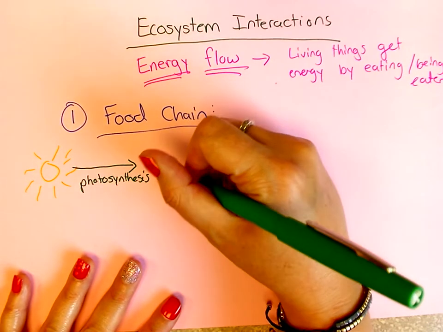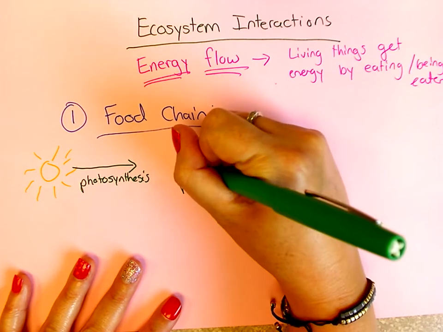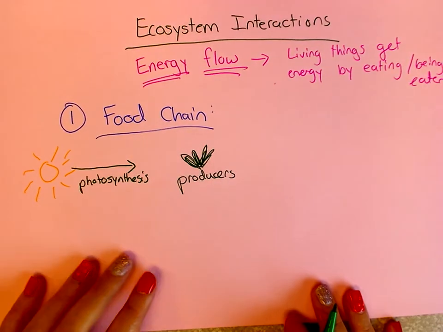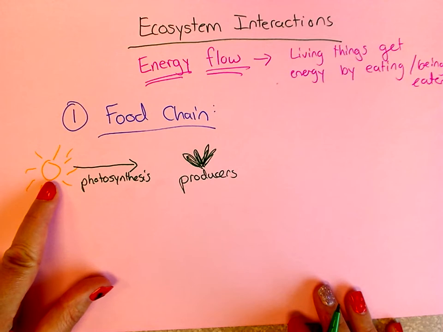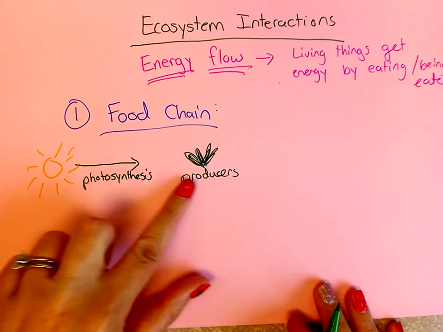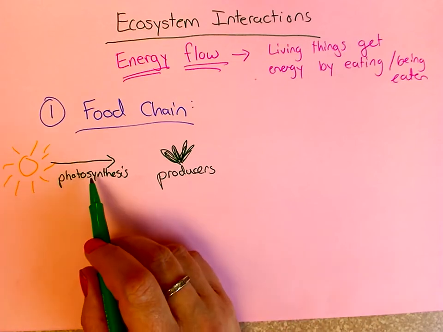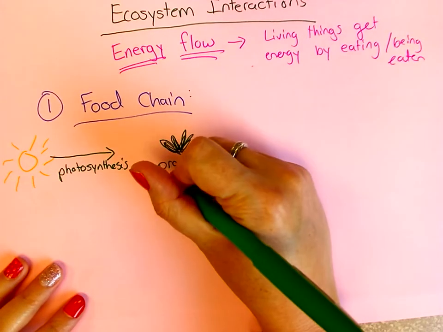So you're going to have a plant, which would be a producer. Okay, that's going to be a plant. I'm going to just draw me a little plant. A food chain will start with a producer. A lot of times you don't see the sun in a diagram of a food chain if you're reading about it or on a test or anything else. A lot of times it's assumed that we know that that's where that plant got the energy. But I wanted to talk about that because this is so very important to your science education. So photosynthesis gives producers or plants their own food. We call them producers because they make their own food.